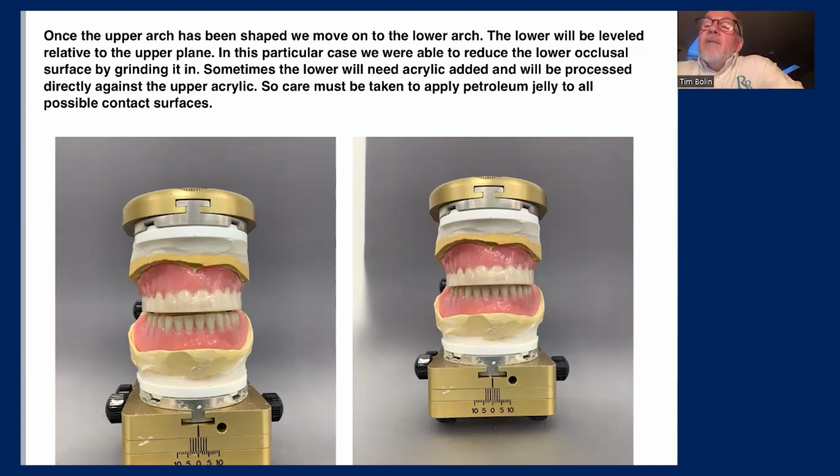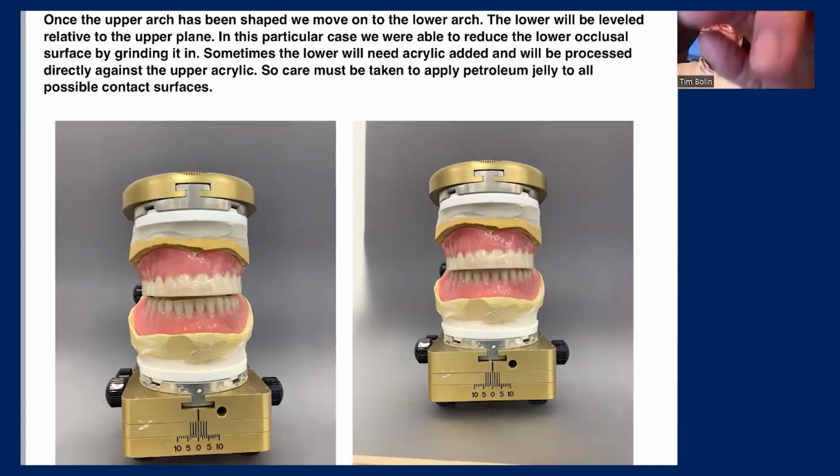But one of the beauties of the Acculiner and the mounting system that we have here: once that lower plane is mounted against that upper, then we can take that lower model, flip it upside down, and put it in the upper member of the Acculiner. Using the same tabletop, adjust that upper member down till we've got our lower positioned exactly where we want it, add acrylic to it at that time, and process that to the tabletop, ensuring that we're not going to get any stickage between the upper denture and the lower acrylic. The lower is then finished or processed as necessary.